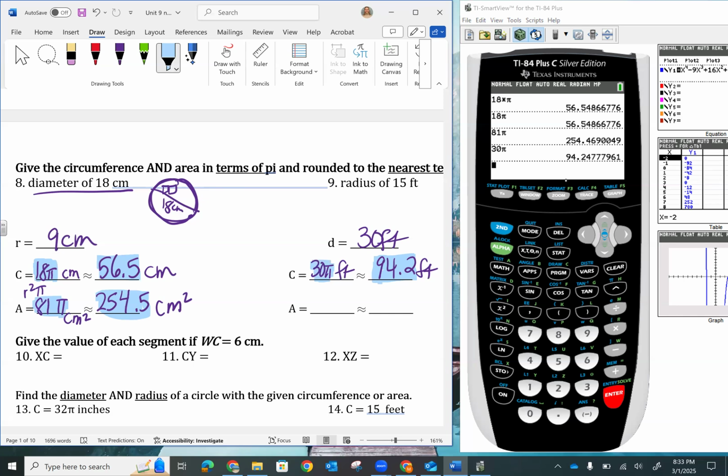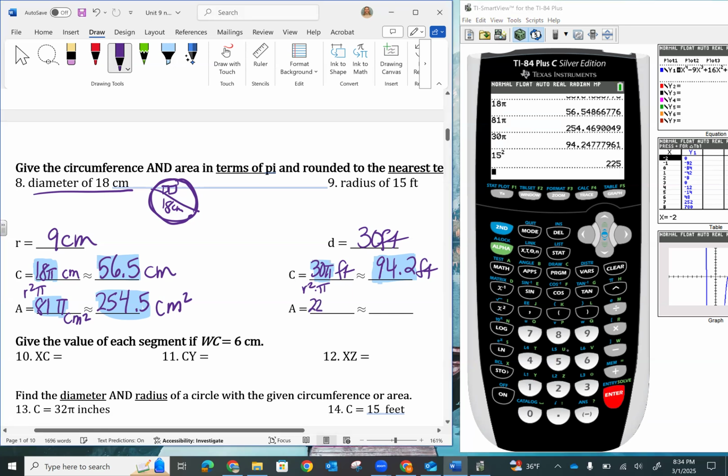And then the area, we're going to take radius squared times pi. The radius is 15. If you want to figure out what 15 squared is, you're going to do 15 and square it, and that is going to be 225. So you're going to do 225 pi, and that will be feet squared. And if you want to figure out what that is, I'm going to take the previous answer times pi. And then we're going to get 225 pi is about 706.9, and that's feet squared.